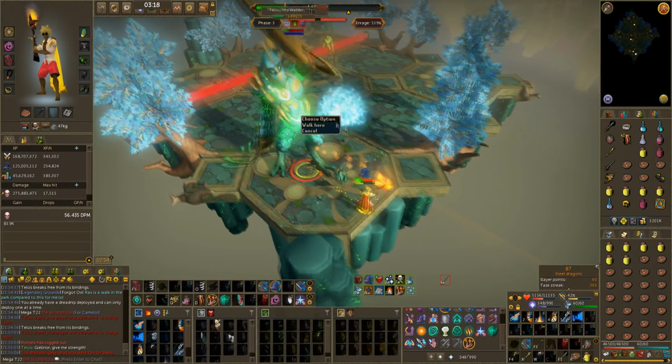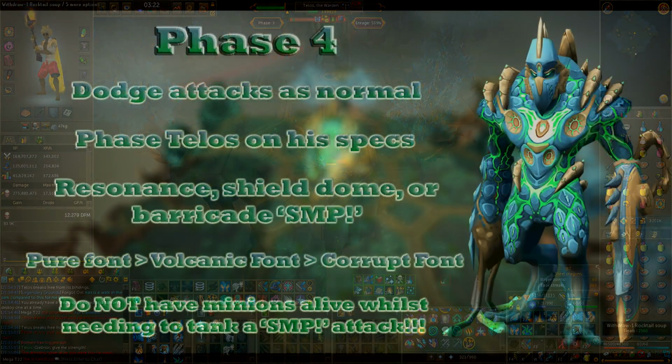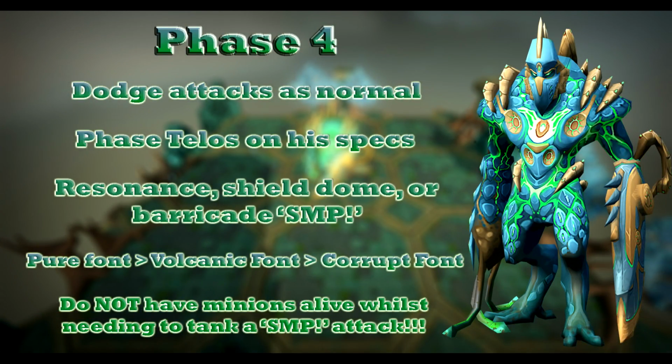Phase 3 is arguably the easiest phase, but only if you execute it perfectly. Phase 4 is harder to explain in a panel than it is in the actual video. Subsequently, there will not be much information in this panel.